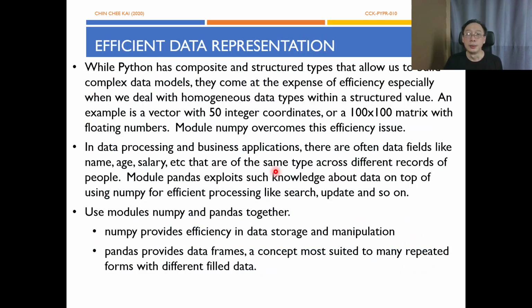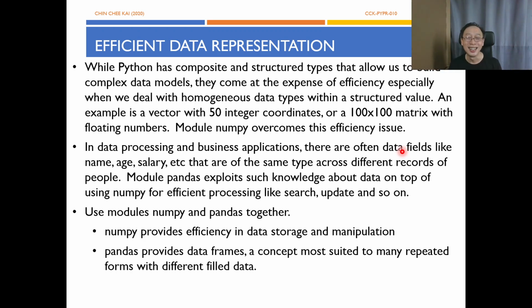Now, to start off, we already have lists, tuples, dictionaries, if you can recall, and sets. These are the more structured and composite data types that allow us to hold many pieces of data. So if we have date of birth, name, address, we can always keep them in a list. And if we have many people having date of birth, name, and address, we can always keep them in a list of lists, right?